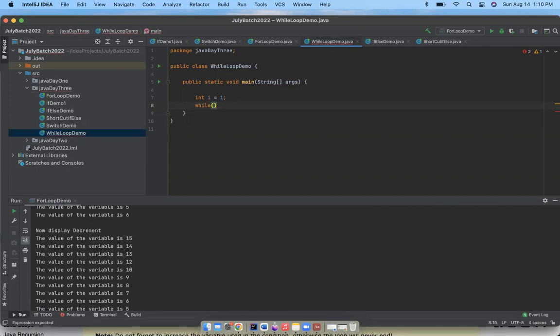For example, i is smaller than maybe 5. So this is one condition, and you will be writing some statement inside the curly bracket.